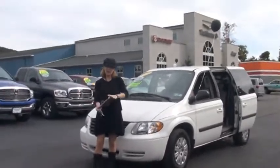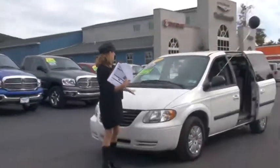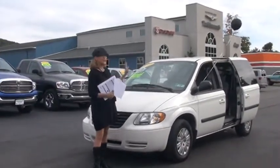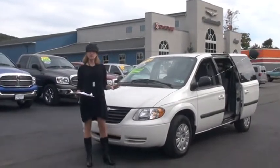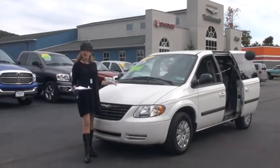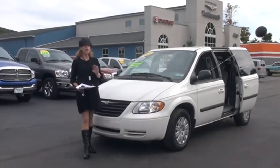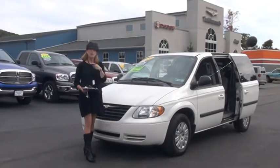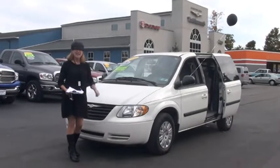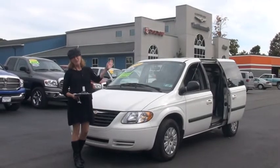At the beginning of the video I did tell you it was Carfax certified. This is the Carfax certification vehicle history report on this 2007 Chrysler Town & Country. We keep it right in the vehicle. What Carfax does is they search thousands of data sources looking to see if it was ever in a fire, a flood, or an accident, or if there's a title or mileage discrepancy — and there was not. Our own certified technicians also went over it from front to back and gave it the thumbs up. So put down your mouse, get out of your house, and come on out to Tunkanik Auto Mart. We would love to see you — thank you for shopping with us today. Bye-bye.